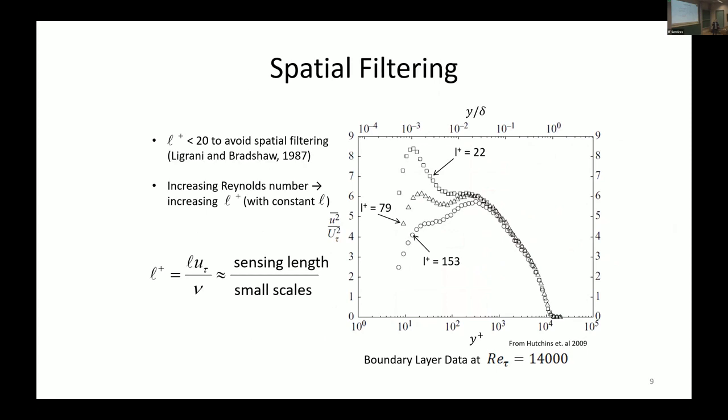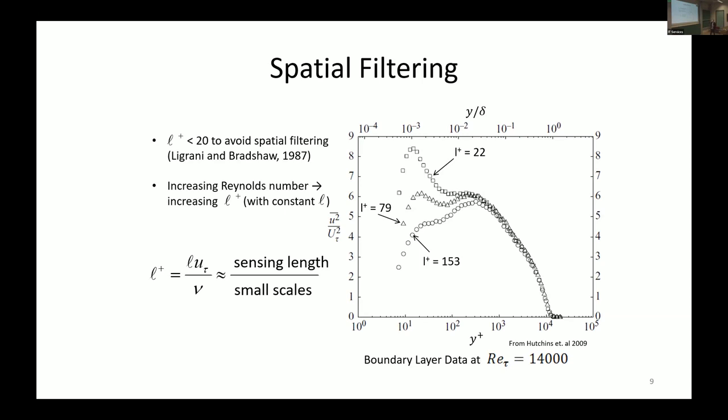So what's going to happen is that you're going to bias your data in ways that are some effects of bias might be obvious and you can correct for. Some are not as easy. So there are two kinds of filtering effects you will end up with. Spatial filtering effect is the one I just showed you, where essentially your wire is longer than the details of the flow, and you will basically not see those details. The other one is time. You're measuring the heat transfer. There will be a thermal inertia involved, even if it's a feedback loop. And if things are changing faster in time than the wire can respond to, you will not see them.